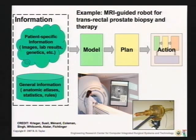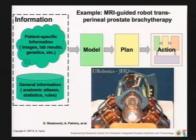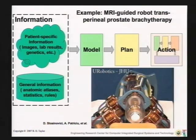Moving up the technology scale, I suppose, although the robot is mechanically much simpler, this is a system for in-MRI transrectal prostate biopsy that's been in use down at NIH. It was developed by these folks here. Axel Krieger and Rob Susel are the two main people behind the robot. Here's another robot that Dan Stoyanovich did for, again, in-MRI needle placement.